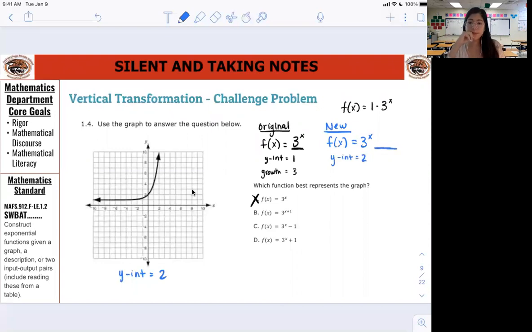We have to subtract it because 2 subtracted by 1 equals 1. Okay, and now I see why they chose C. But be careful, because I think you're thinking backwards. What do I do to the original graph to turn it into the new graph? You add 2. I add 1.